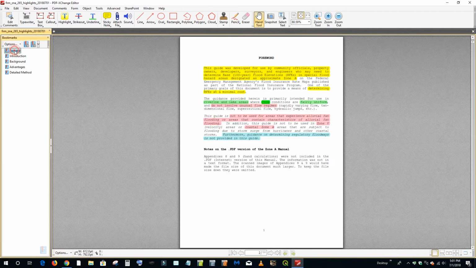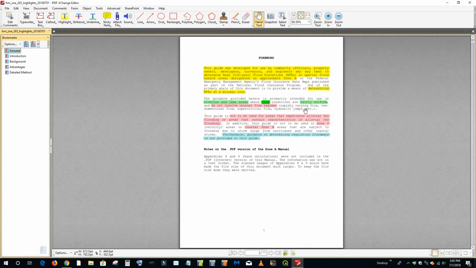And here's what it says about this. The guide was developed for community officials, property owners, developers, surveyors, and engineers who may need to determine base 100-year flood elevations, BFEs, in a special flood hazard area designated as approximate Zone A. And the real emphasis is to do it at minimal cost.